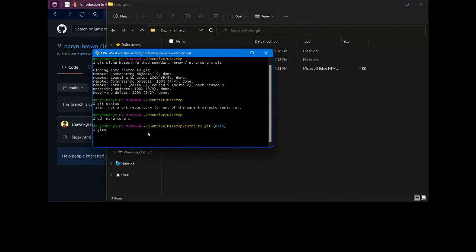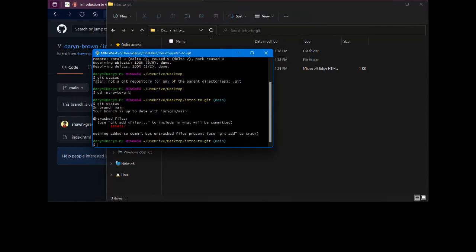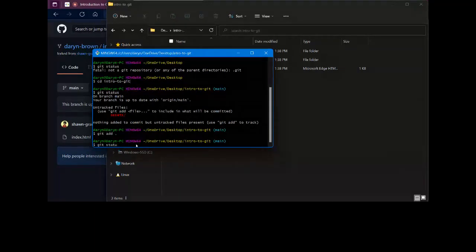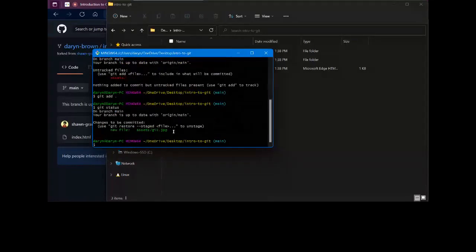Now I can run git status where the .git folder is, and it shows us that there's a file that needs to be added, that needs to be staged, right? Staging is essentially putting the files in a position where it can be put online, basically. So I'm going to stage this file by typing git add dot, which means add everything. I'm going to run git status again to check what changed. So now you can see it's green. It says changes to be committed.